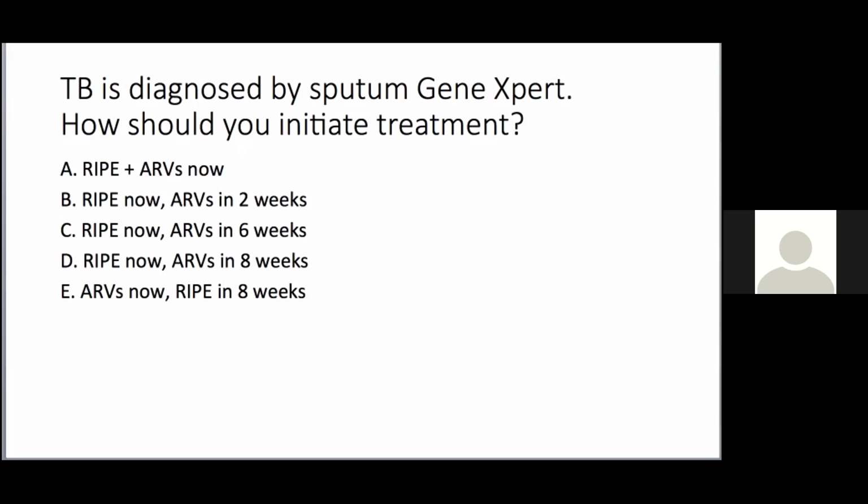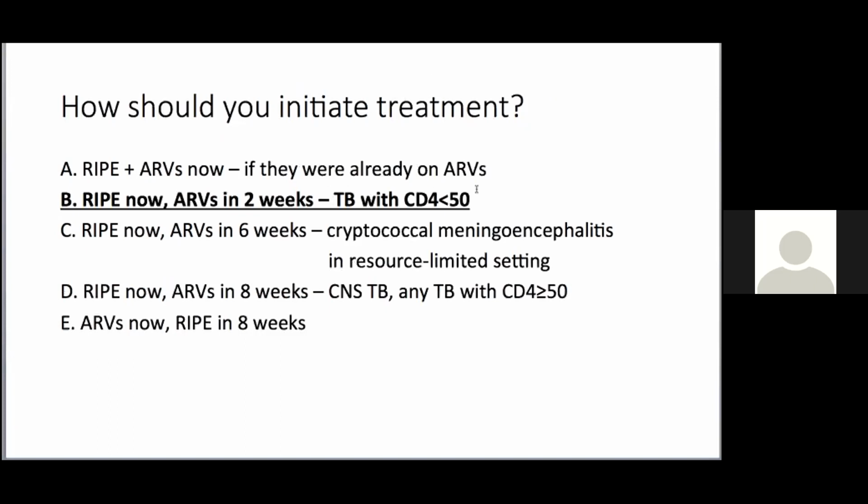According to the data that we have so far from trials, for patients with a CD4 under 50, we delay antiretrovirals by 2 weeks. So in treating opportunistic infections and starting to get patients on therapy for HIV, we're balancing a few things. There is a risk that when you allow the immune system to recover too early, before there's been adequate treatment of the opportunistic infection, patients are at risk for IRIS, or immune reconstitution inflammatory syndrome, which can have a lot of morbidity and even mortality associated with it.